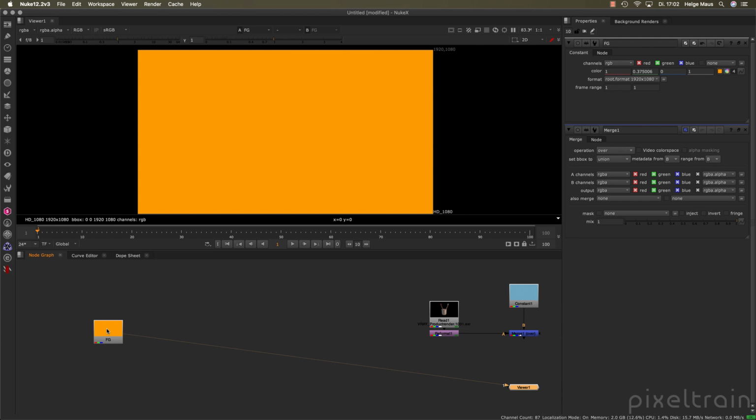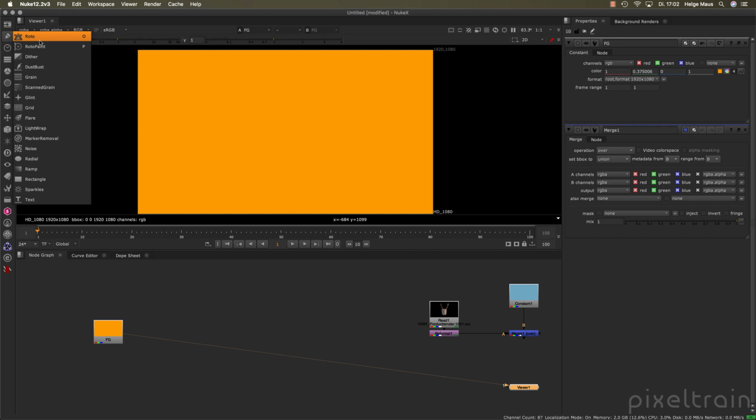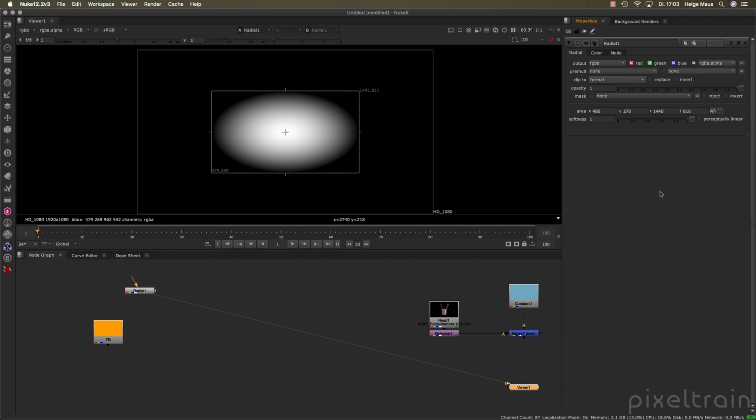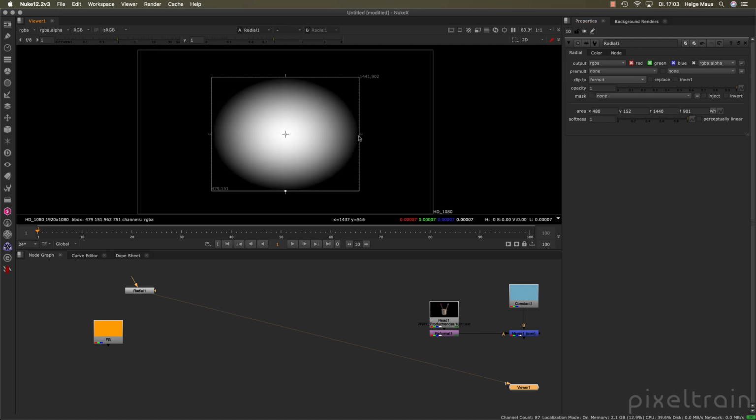So we have to somehow generate an alpha channel. If you render this out, you maybe have an alpha channel like in this image here, or you do it by yourself. And to get a ball here, we go into the draw nodes, and if we look around, we see a radial node. What a radial node does, hook it up, you see you get a radial gradient. And if you look into the node itself, you see you have an area where you can define which area you want, and you can also change these values here. You change these values with the help of this widget here, but I think that's absolutely okay here.